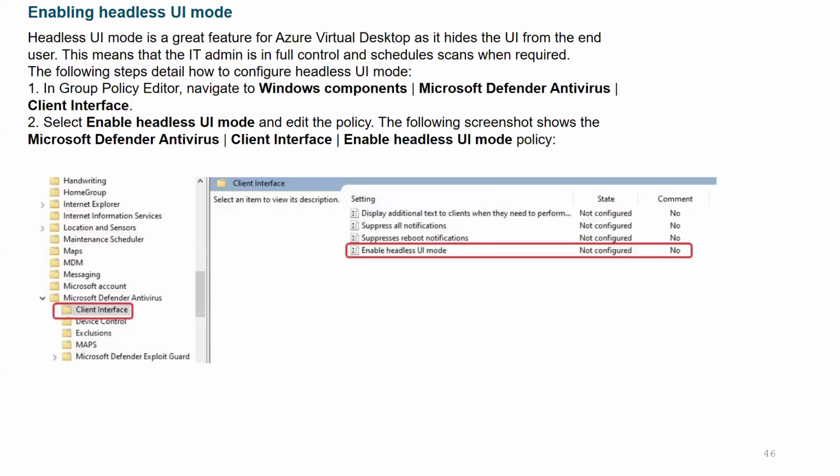Headless means it hides the UI from the end user, a great feature for Azure Virtual Desktop. This means IT admins have full control and schedule scans when required. With the following steps, we can scan user machines and the user does not get any impact, right? So that we can disable that.